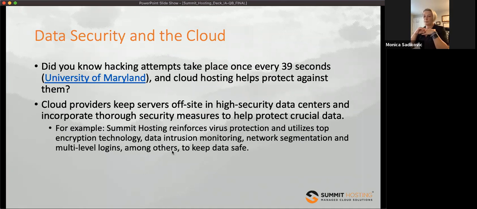So it's really important as a cloud provider that we keep our servers offsite in a high security data center, that we incorporate security measures to make sure that the data is safe for our clients.